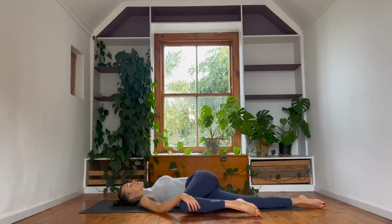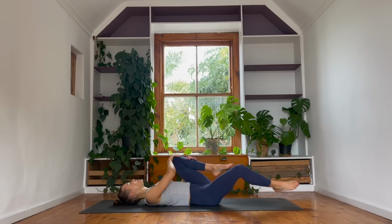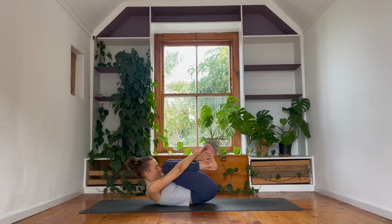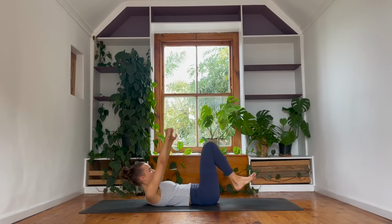And then with your next in-breath, let's guide the left knee into the heart space. Hug both of your knees into your chest now. Let's wrap ourselves into a nice cozy little ball. Hugging your knees into your chest, take a full breath. And then exhale, let it all go.